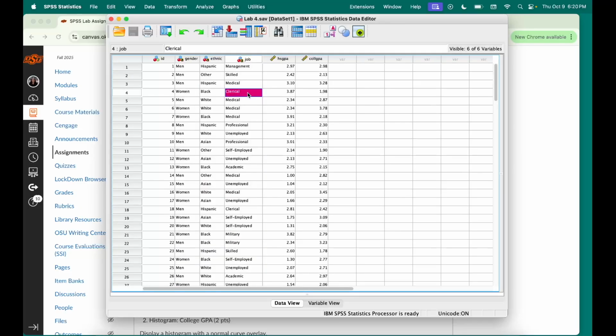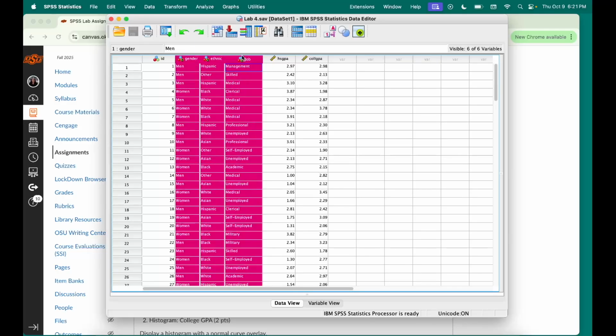But if you're doing any other sort of analyses like t-test, ANOVA, anything like that, you do need to have these recoded into numerical values. So that's typically why I encourage you to recode them. That's why we've been practicing. But I just wanted to show you that it is possible to build some of these charts and tables with string text. So starting off, we want a frequency table for these three variables.